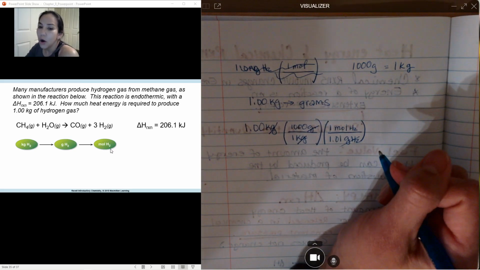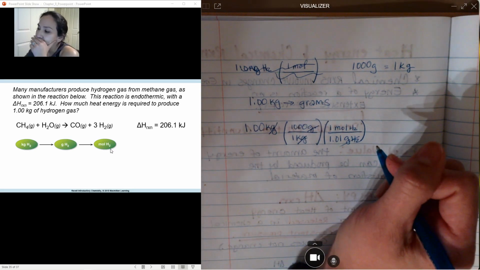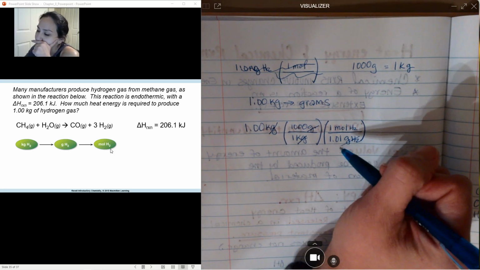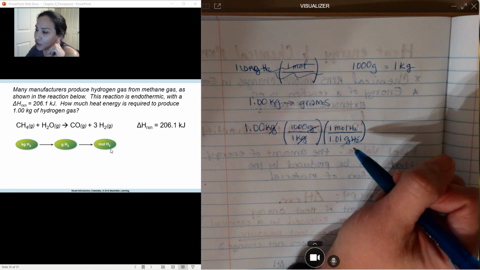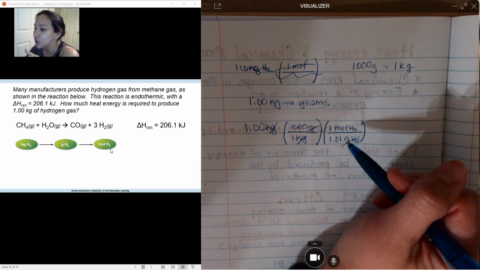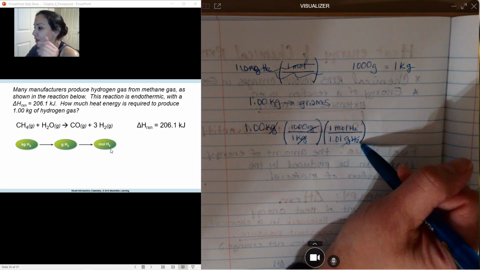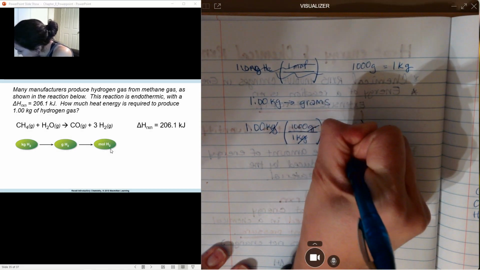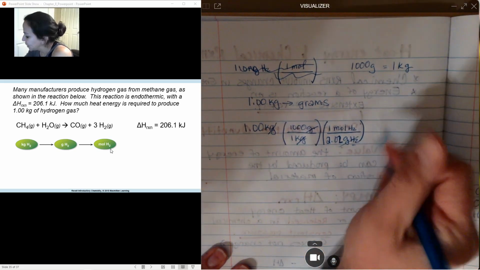So then what's going to be our next step after we do this? Okay, the next step is going to be to convert it into our energy value. Now, I want you guys to note something. In the periodic table, the 1.01 is for one hydrogen atom. We have hydrogen gas, which is diatomic, which means it's H2. And I did not take into account the H2, so therefore this number is actually 2.02 because we have 2 hydrogens. Okay. All right.